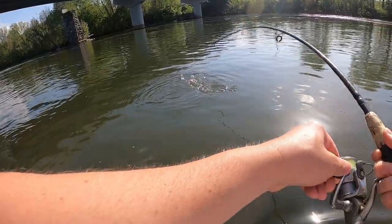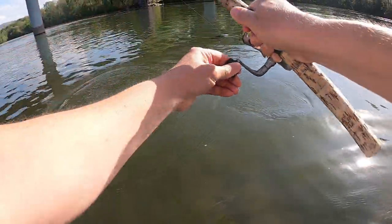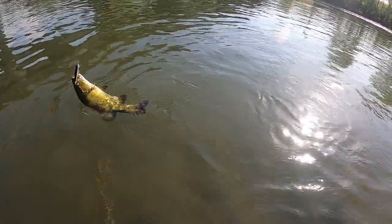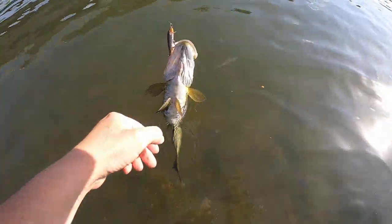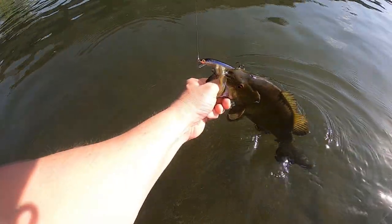Oh, there's one. Oh, this is a good one. This is a good one, guys. Best one yet. Oh my goodness. Look at this sucker. He's not even fighting hardly. He's playing dead on me for some reason. Golly. Easy, buddy. There we go.